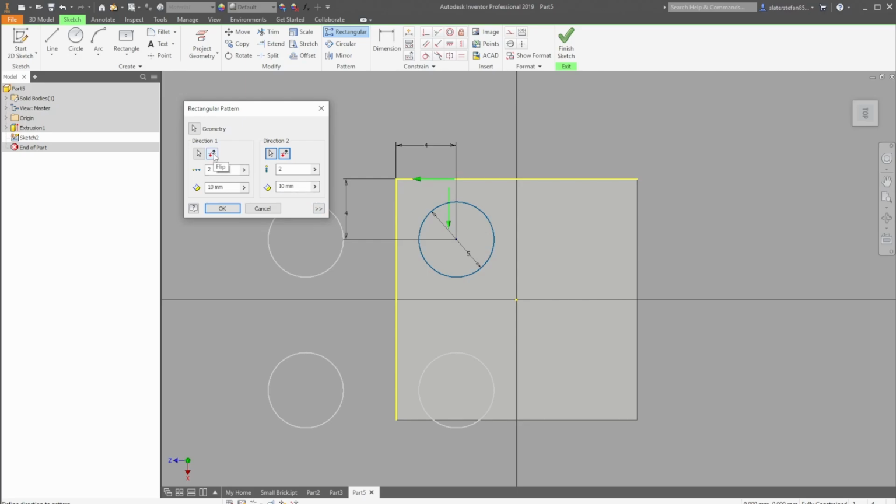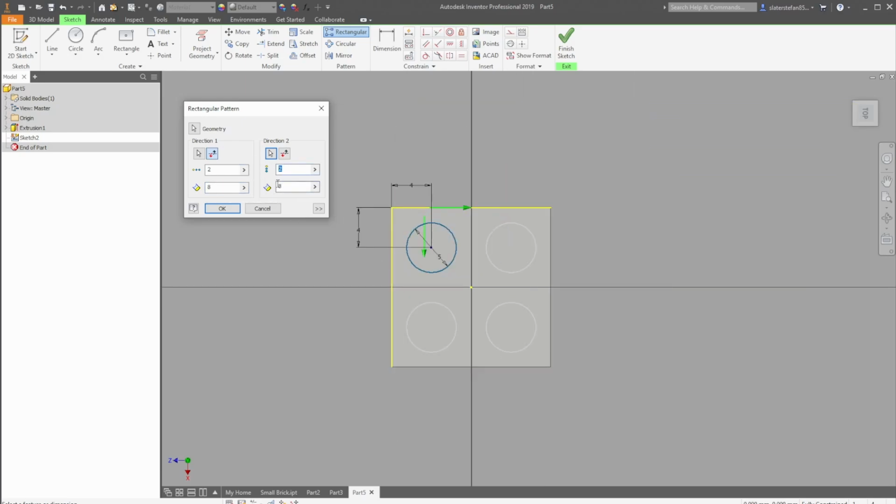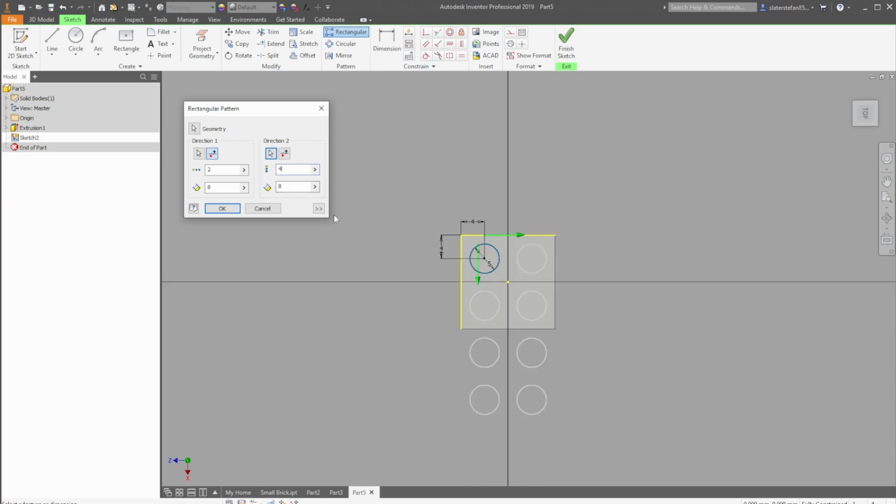So you can flip it by going to flip. You might have to flip direction 1, might have to flip direction 2, it's just quite random. And then we want it right in the center, so the size we need is going to be 8 and 8. We could put in multiple of these, so if you're doing the other brick later on, you might need to do 4. So if you're doing the longer brick, you might need to type in 4 there, but we're just going to leave it at 2, so don't worry about that.